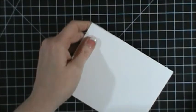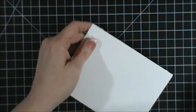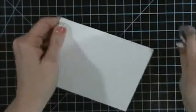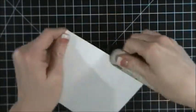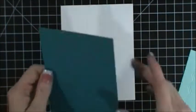I didn't come up with this card design. I saw it on Pinterest and I really, really wanted to make it. That's the baby. That's why I don't have a lot of time tonight. He's really fussy. He's teething and he's not happy that I'm in my office. So I saw it on Pinterest and I had to make it.